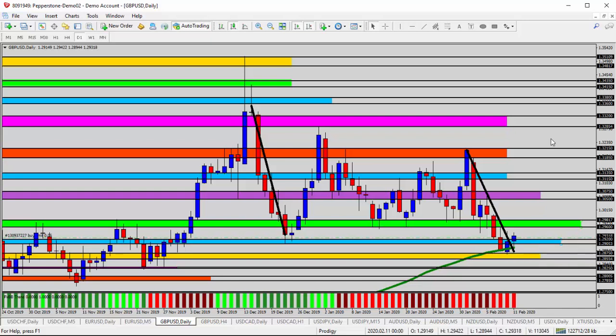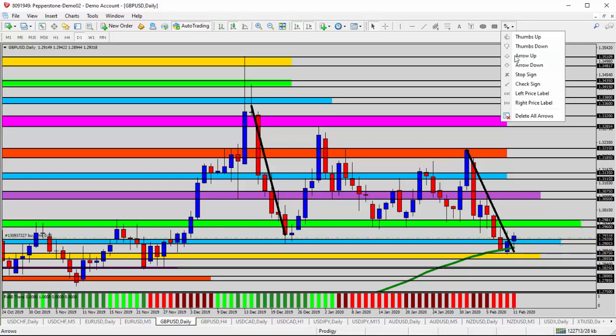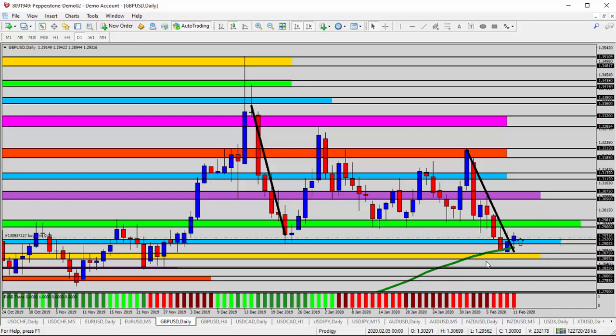129.05. My expectation today, as it held that moving average, is that as long as it's above the blue zone, I think there's a better chance that the market pushes back up. Only if it gets back under the blue zone do you look for it to go back down. So above the blue zone, I'm intraday focused on the market turning back higher again.